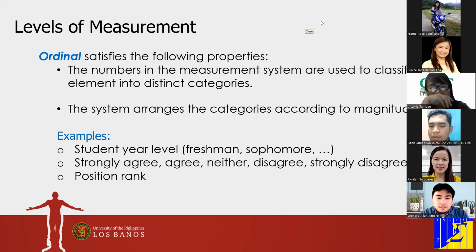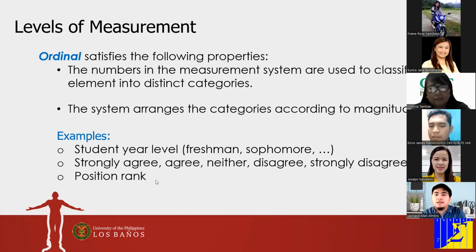Academic rank, that is correct. That is also an ordinal level. Yes po. Strong, yung pong mga sagot natin, sometimes we do survey or sometimes we gather data like kung nag-agree ka, gaano ka nag-agree, yung mga ganong variables, those are examples of ordinal levels. So strongly agree, neither, disagree, and strongly disagree. So alam mo na mas nag-agree yung strongly agree kaysa sa agree. So you can put a ranking.